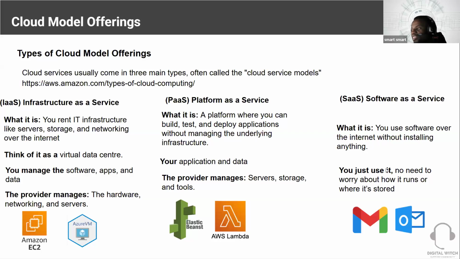So the type of service we have here is your email, your Outlook, your Gmail. How many of you, whenever you want to open an email address, say, no, I need to install email before I can register an email? How many of you have ever thought of that before? It is not possible. You see, emails are there. You just go and create it and you are going, right?